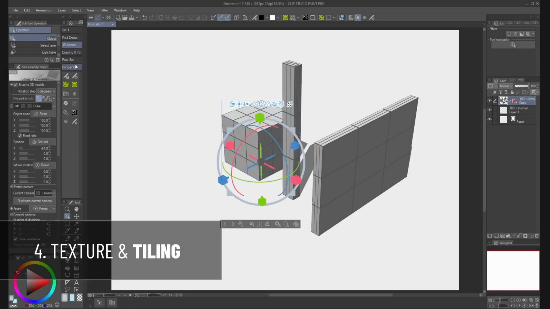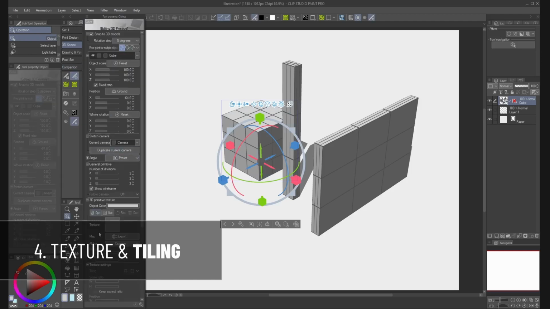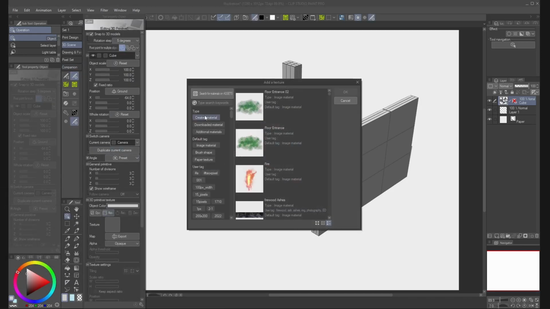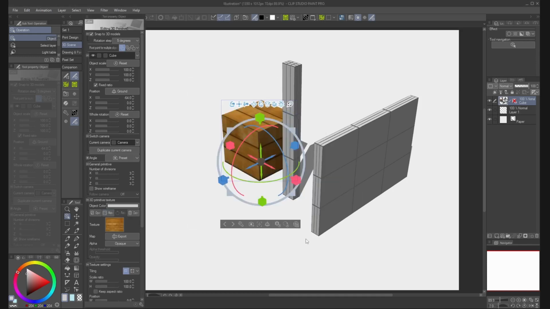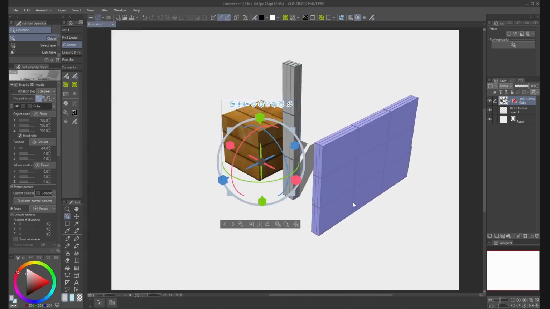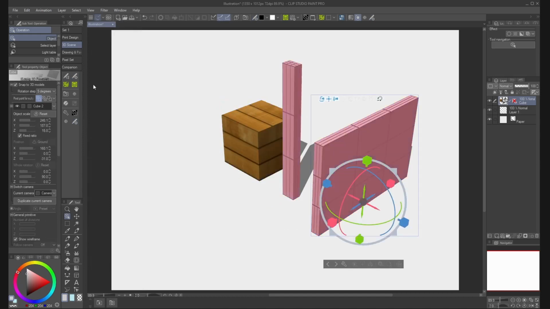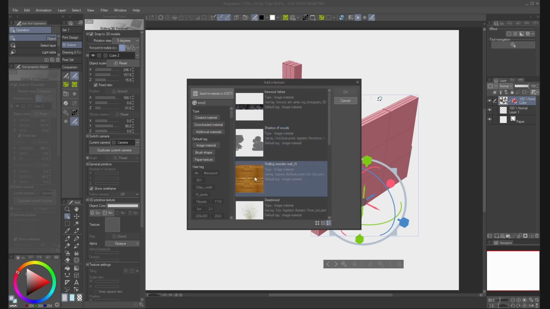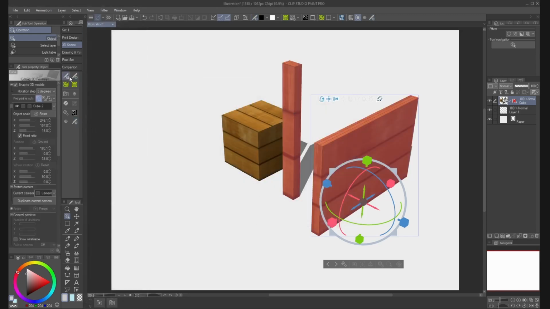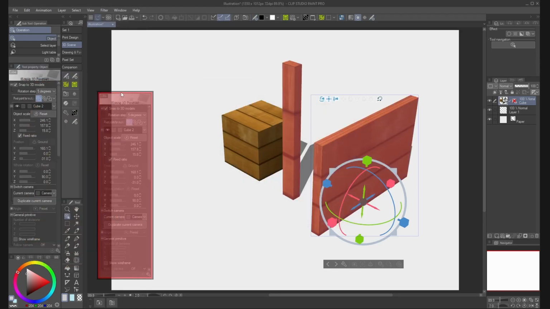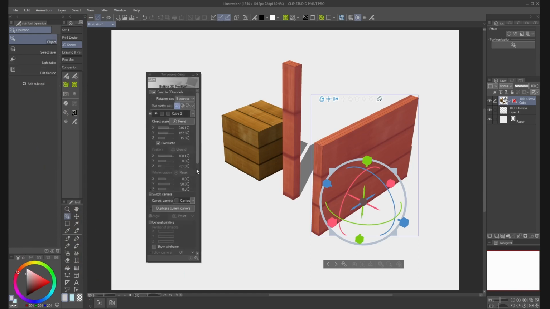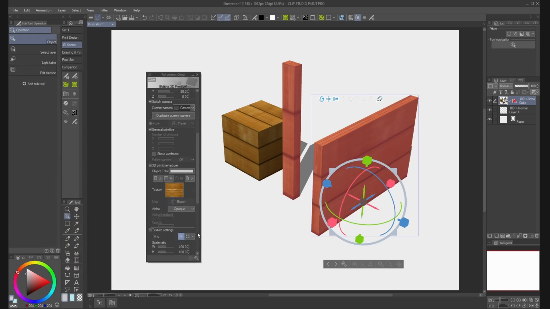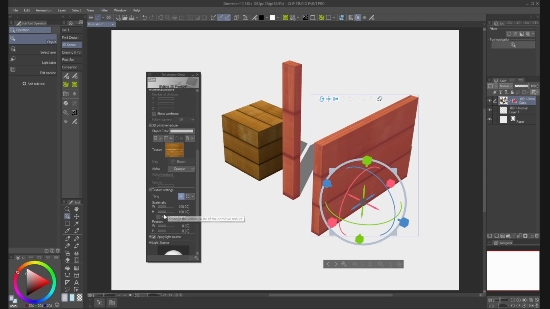To create walls and columns, you can add textures from 3D Primitive Texture. Click on Material and select a texture. You can also apply a texture to multiple selected objects. From tiling, you can change the scale ratio of the texture to match the look between different objects.